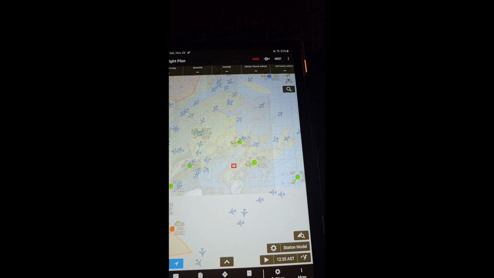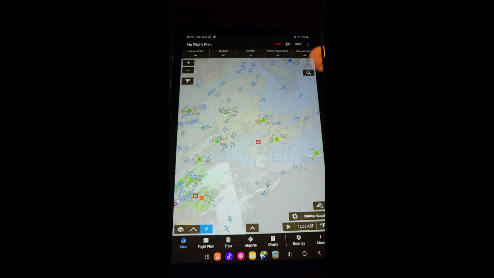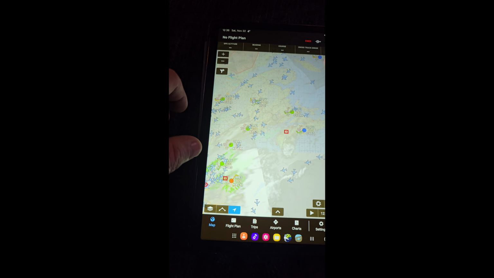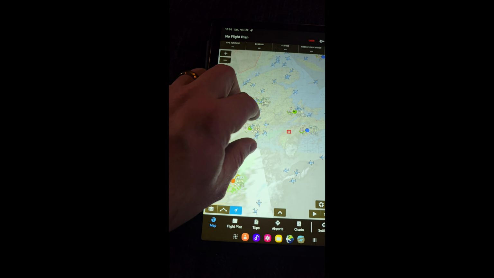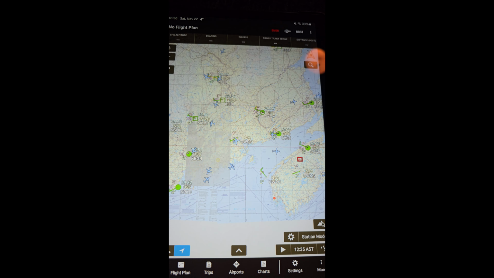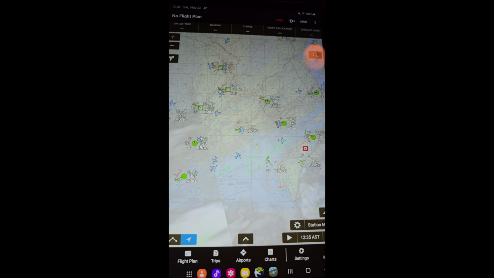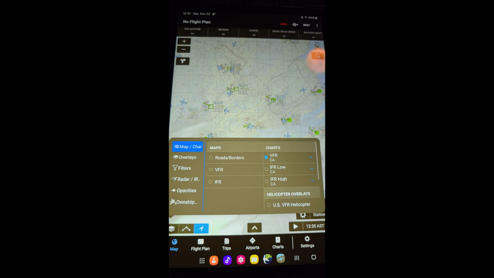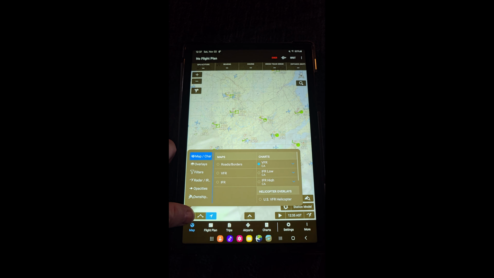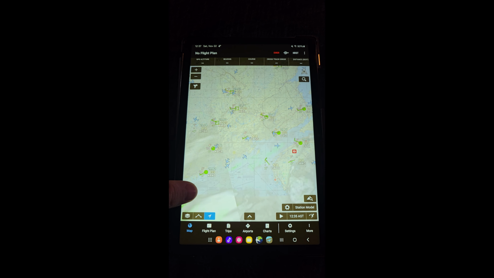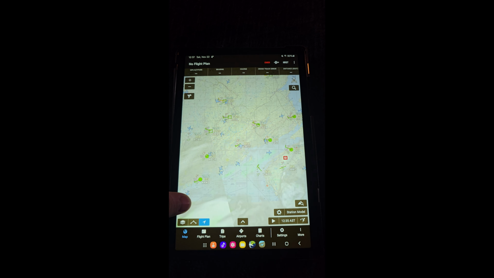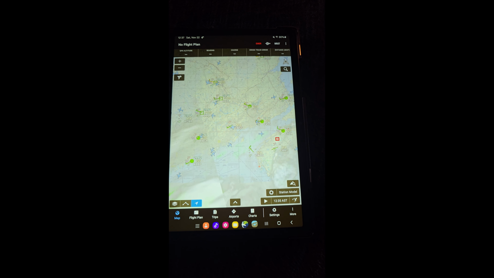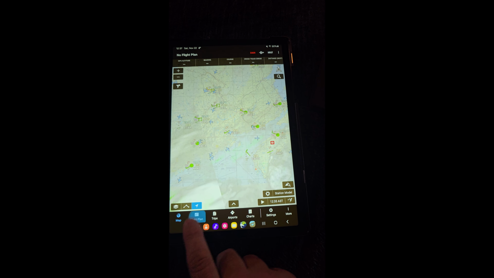So you can go into your map. Obviously, map wouldn't be much of an application if it didn't have that. So you get your map, your weather layers. It's pretty cloudy, as you can maybe see by all the gray. I do have the weather layer turned on. You can turn that off, completely customize how you want this thing to actually look. So maps, very straightforward kind of thing. You're going to get a quality map out of pretty much all of these applications, in my opinion.